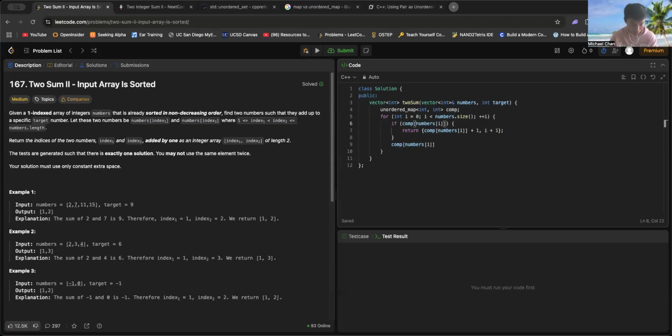No, I'm trying to find 2. And I can't find 2. So I'll add 7, right? I'll add 7. And now I can find 7, right? I think that would be it.